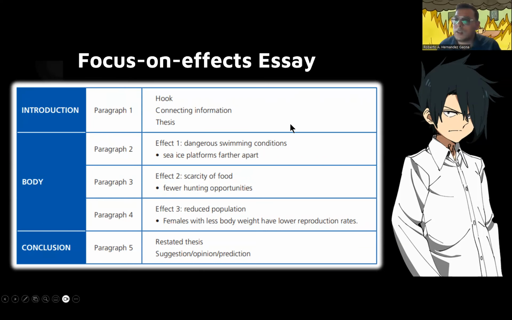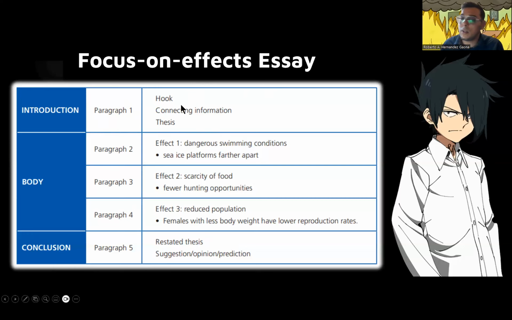So the introduction and the conclusion are the ones that are going to have the thesis statement. The thesis statement is basically what's going to tell the person what you're trying to persuade them, if you are trying to sell them a story. In our case, we're trying to show how the effects are so negative that people should sterilize animals and so on, right? So that's in the thesis statement, which is in the introduction. The conclusion has the thesis statement, but in different words. So you restate it so people really understand what you're trying to get across.